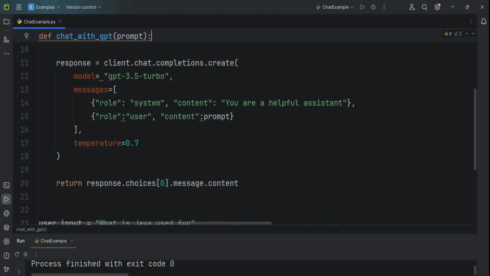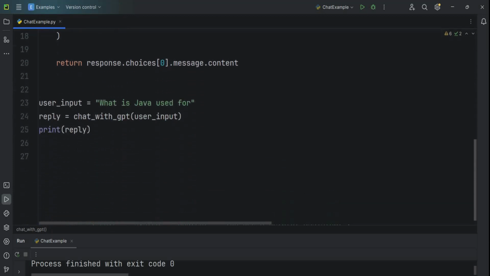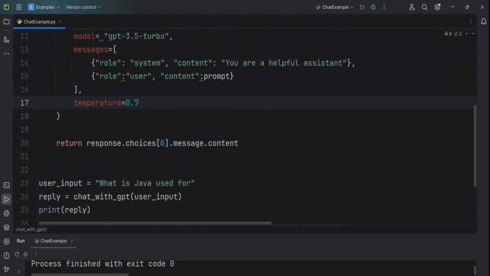Now, you can add different values for the temperature. The low values are from 0 up to 0.3. If you use these values, then the model becomes more focused and gives more predictable responses. And if you give a high value, for example 0.7 to 1, then the model becomes more creative and the responses may differ from each other. In this case it will not work as clearly, but if you give a good prompt, it will work.